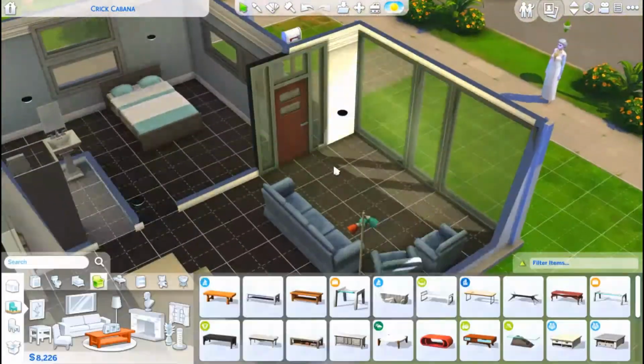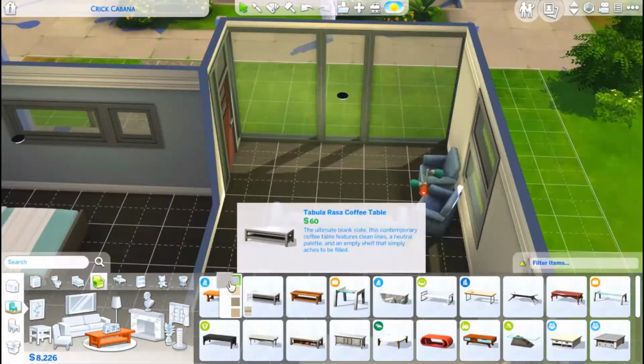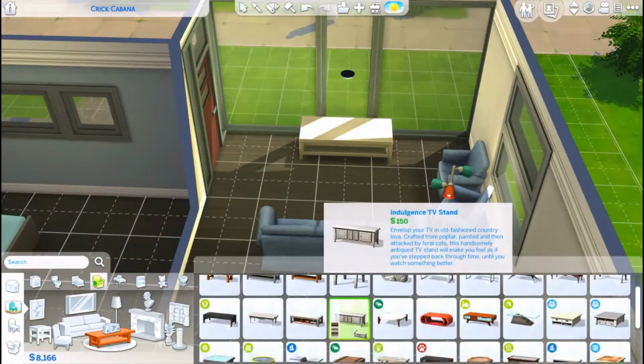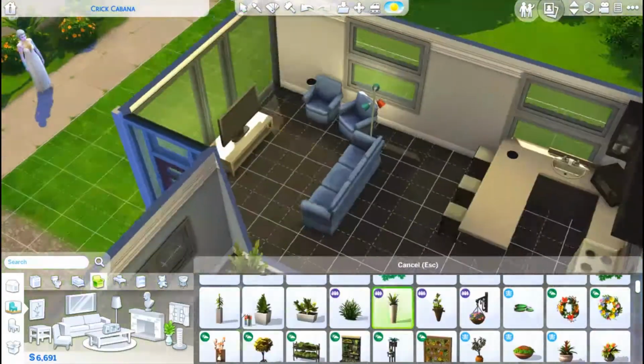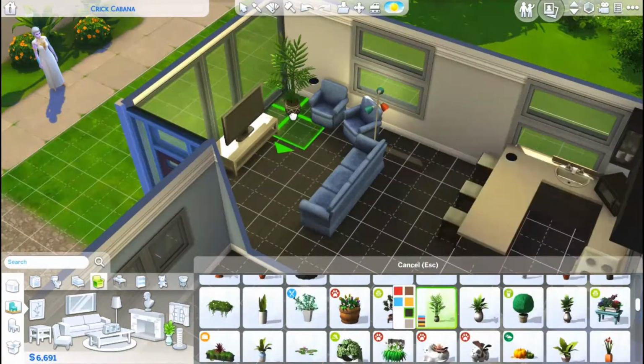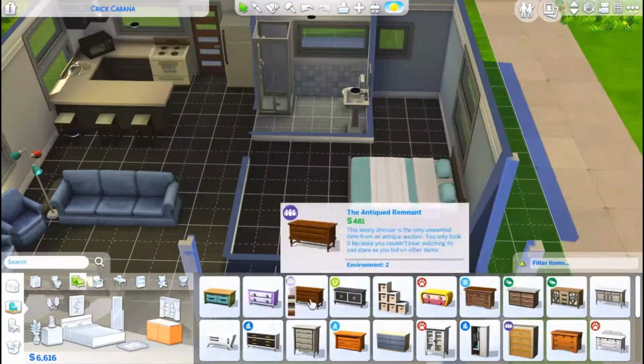I mean, the whole structure of the build and all of the other objects are all base game. So yeah, you shouldn't have any problems with that. And this build is actually, as I said, fully functional. It has everything your sim could probably need.